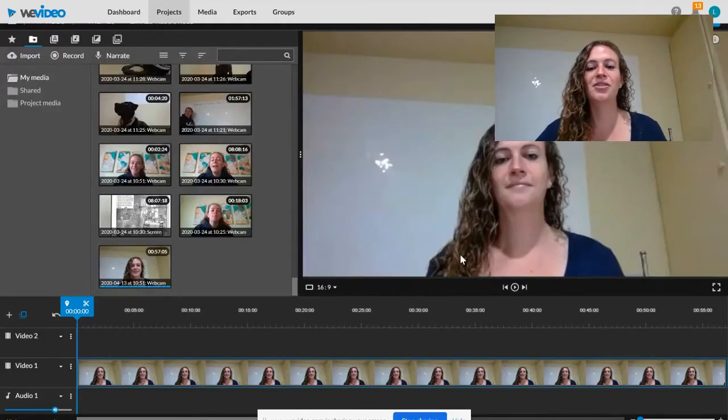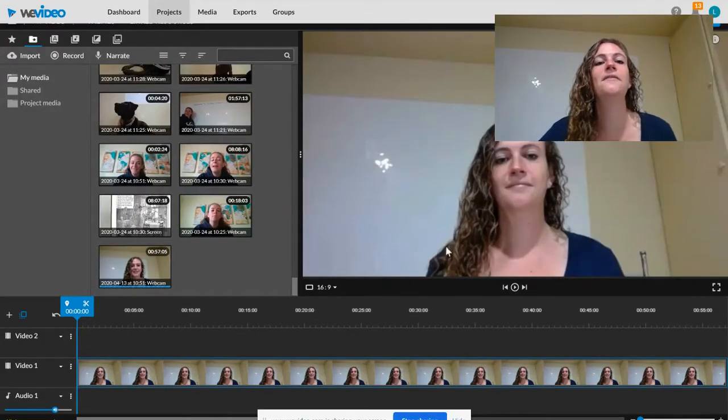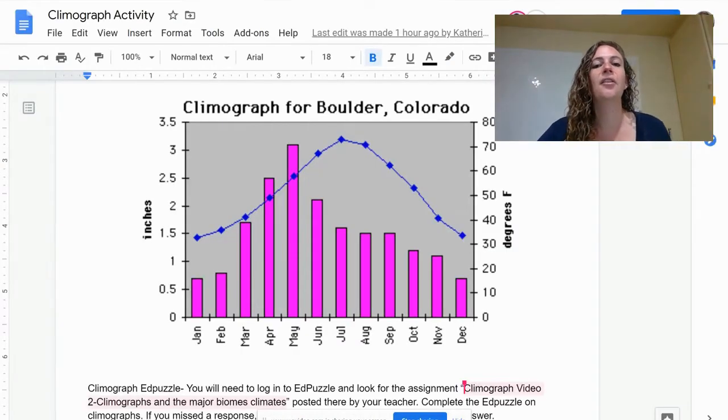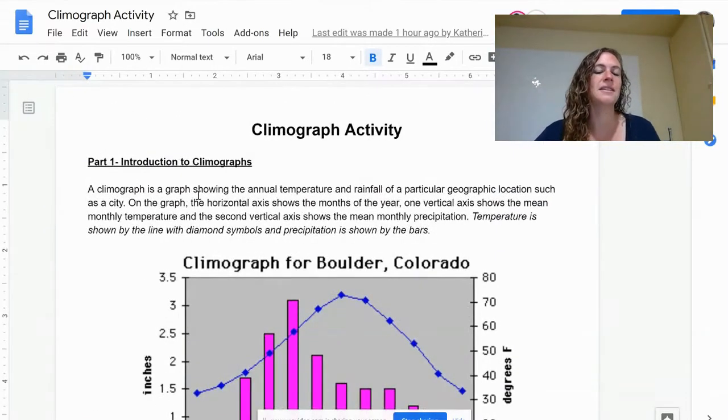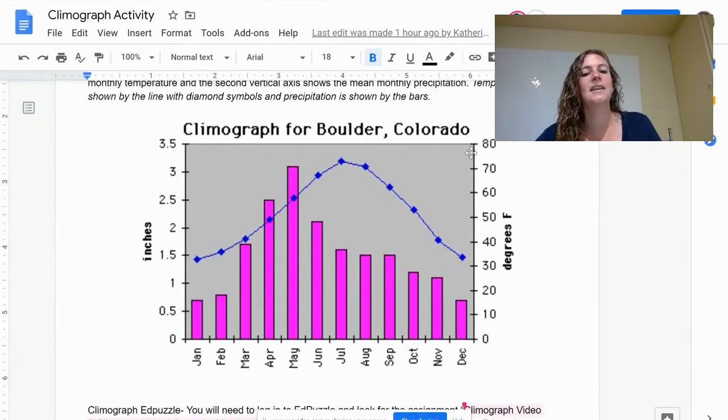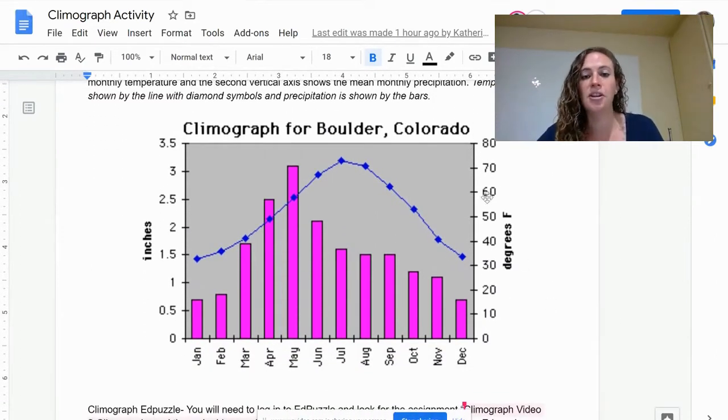All right, so let me show you about your assignment that's going to be for today. So the first thing you're going to see in Google Classroom is this climograph activity. Now what a climograph is, it's a graph that shows temperature and rainfall at the same time. Okay, temperature and precipitation. So when we look at this graph, you'll see that there's an axis here, like our traditional y-axis, and then there's an additional axis over here.